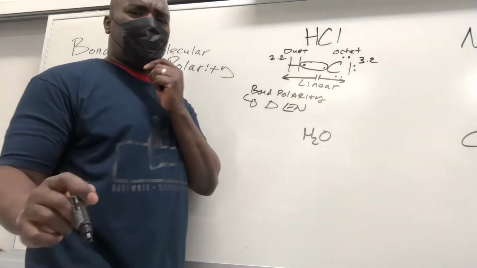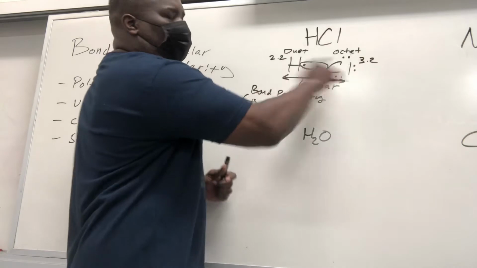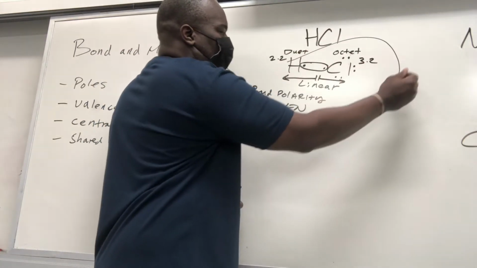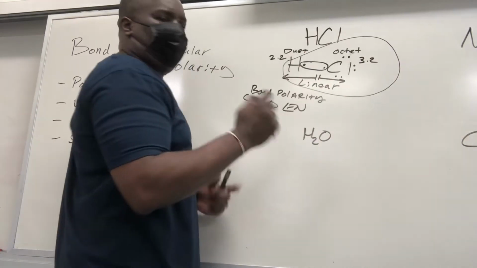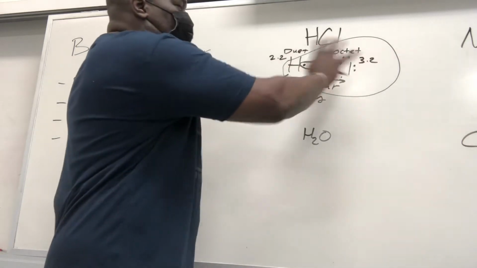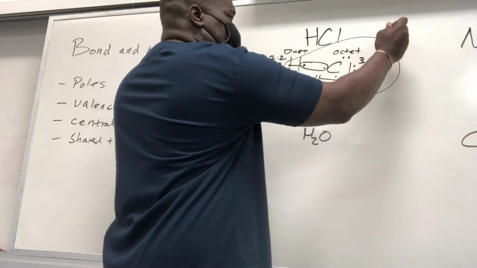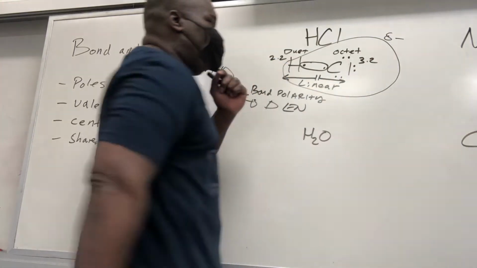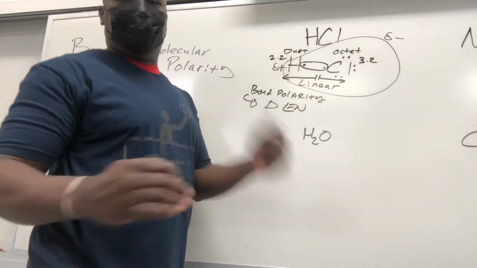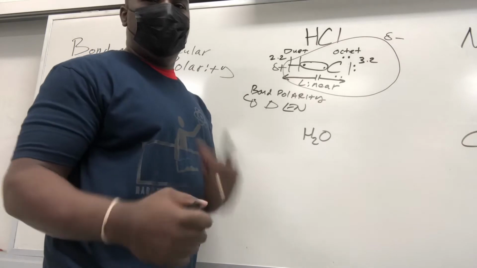So what's gonna happen, guys? Chlorine is gonna win the tug of war, okay? So the pull is gonna go more in this direction. The electron cloud is going to be more on chlorine's side. Because remember, electrons are negative, they have a cloud around them, the charged cloud model. The cloud is going to be distorted, or bulkier, on this side. So this side will be partially negative, something like, let's say someone's pulling the blanket more towards himself, they'll be warmer.